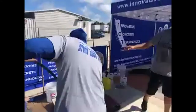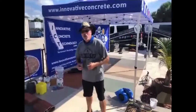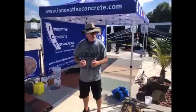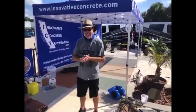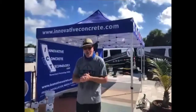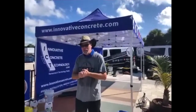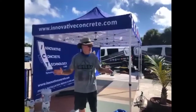Now, on travertine, what we're going to do is use another product — prep travertine. We're finding a lot of new homes that are still putting in a lot of travertine on pool decks, patios, and planters. The problem with travertine — there are two problems. One, it's very dense. It took two million years to create, and it returns to calcium carbonate.